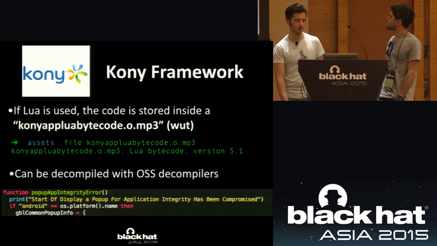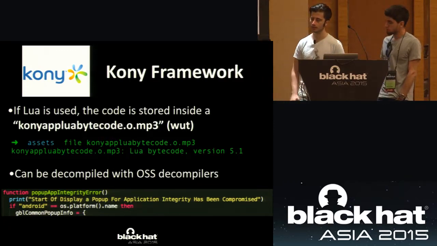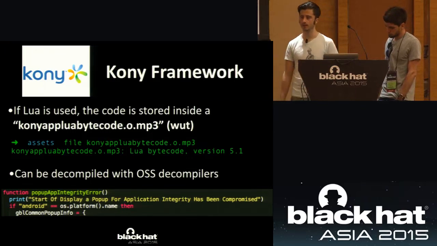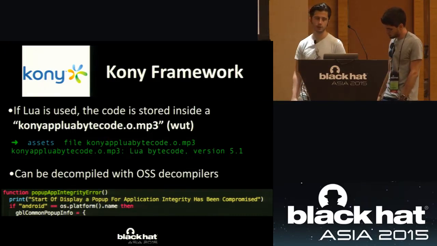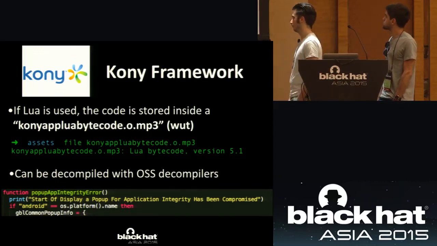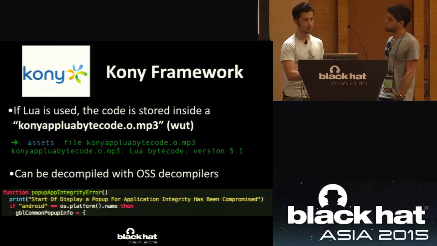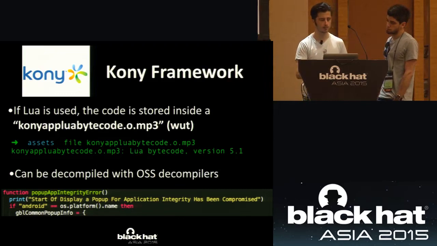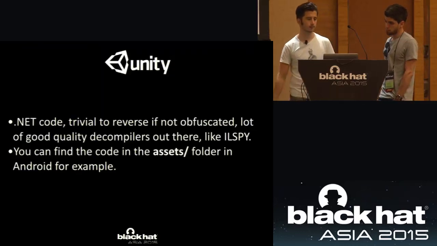And you can retrieve this Lua bytecode, which is not obfuscated or encrypted, and you can just decompile it with open source decompilers for Lua. As you can see at the bottom of the screen, it's possible to retrieve all the functionality of the application. For example, here there is a tampering detection mechanism. So as you can imagine, it's very interesting to look into this kind of functionality implemented in the application.